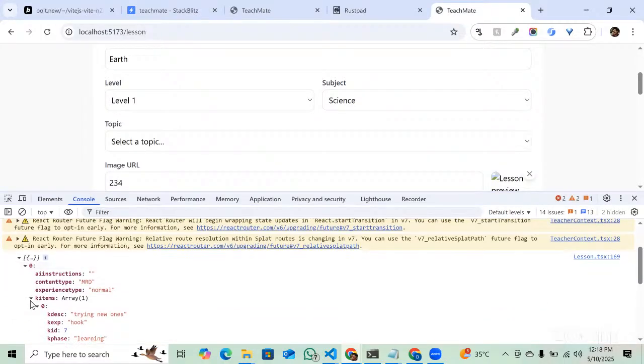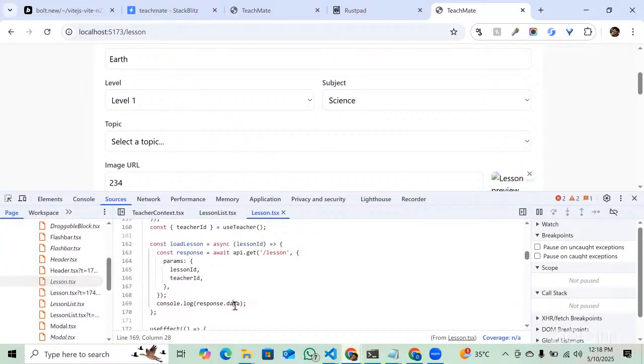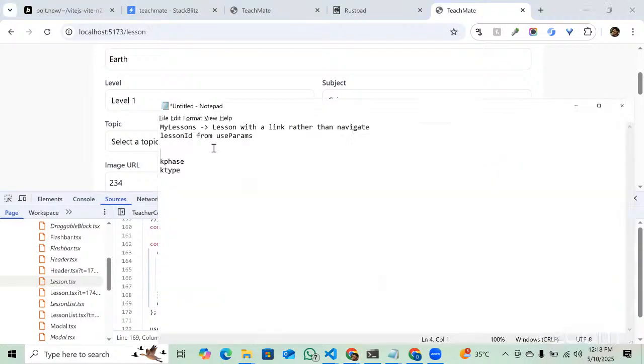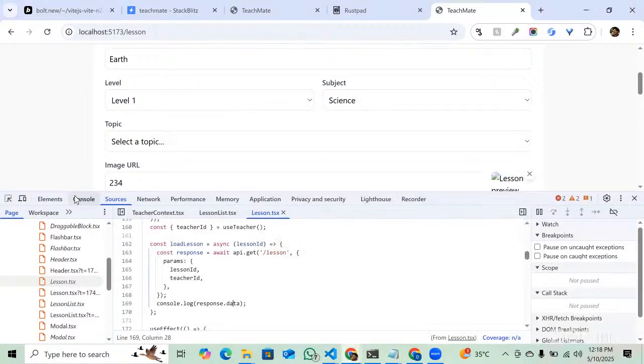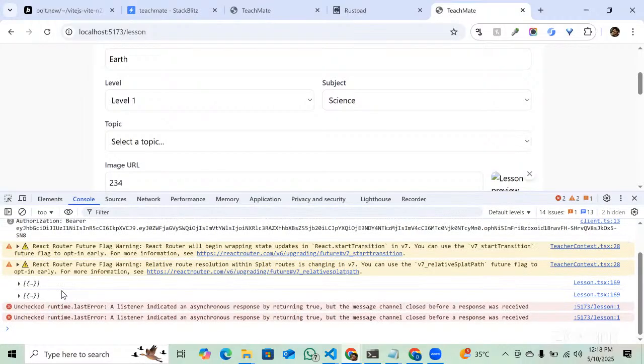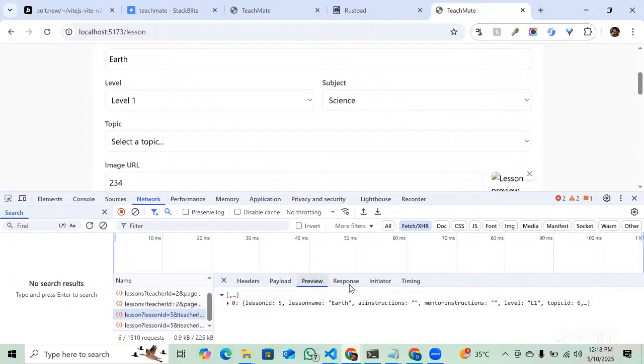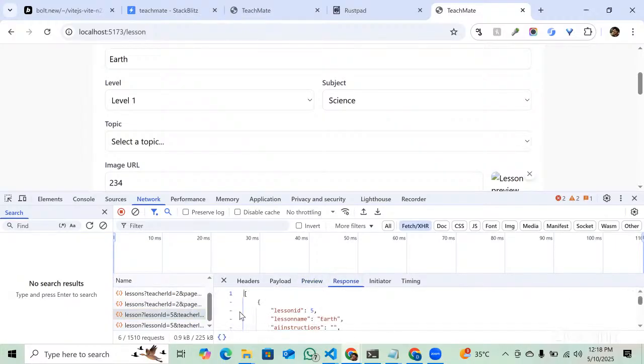Yeah. No, K items are array, but the lesson also itself is an array. Oh, okay. So you might want JSON format. You don't want that to be JSON format? See, this is being returned as an array. Oh, the whole response. Yeah, the whole response is an array. It has to be a single lesson. Instead, it is being returned as an array of lessons.